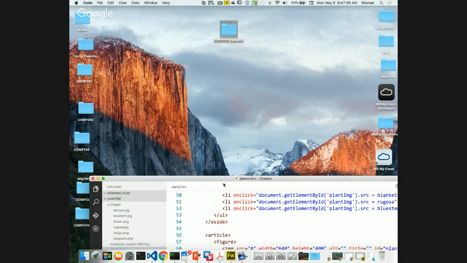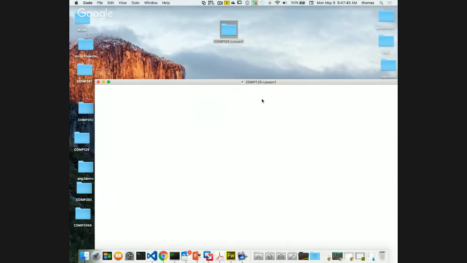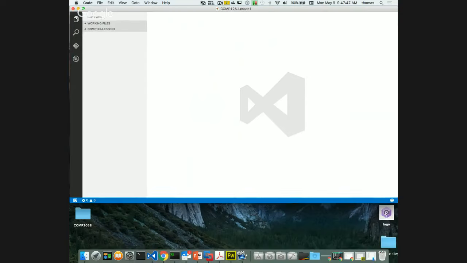And the way to use Visual Studio Code is you drag and drop this folder onto Visual Studio Code like this. All right, cool. Notice that my folder is empty, right? I got nothing in there. So you got to do everything by hand, right? I'm starting off the hard way. If you did Visual Studio 2015, 2013, that's the easy way. I'll show you the easy way later. Let's do the hard way first.